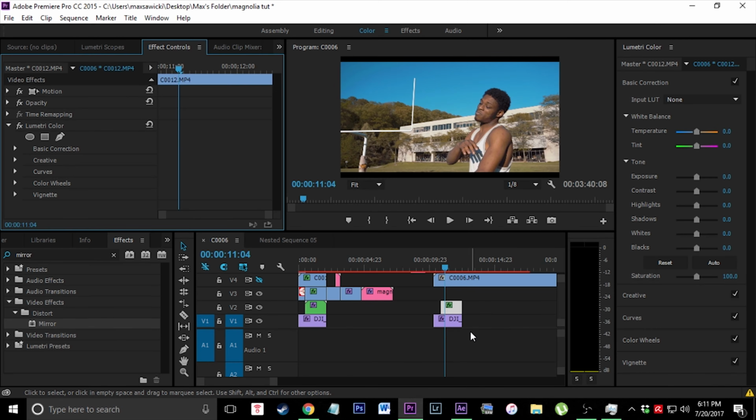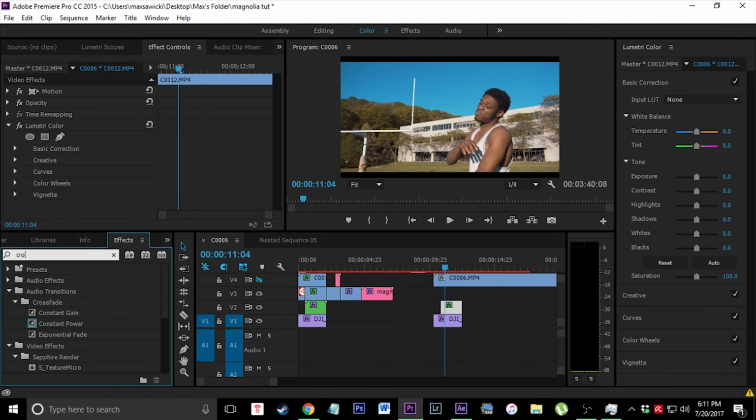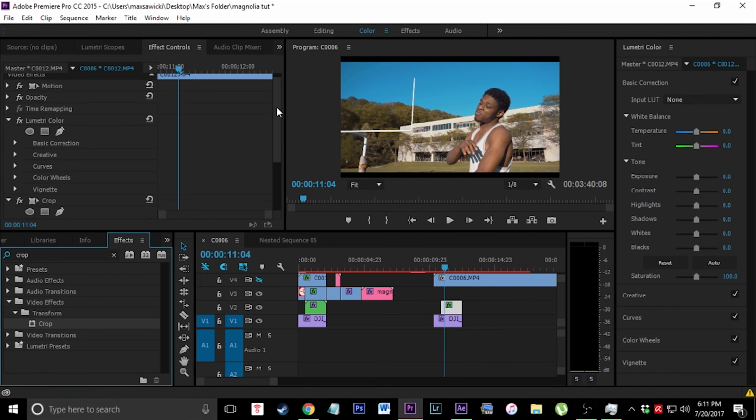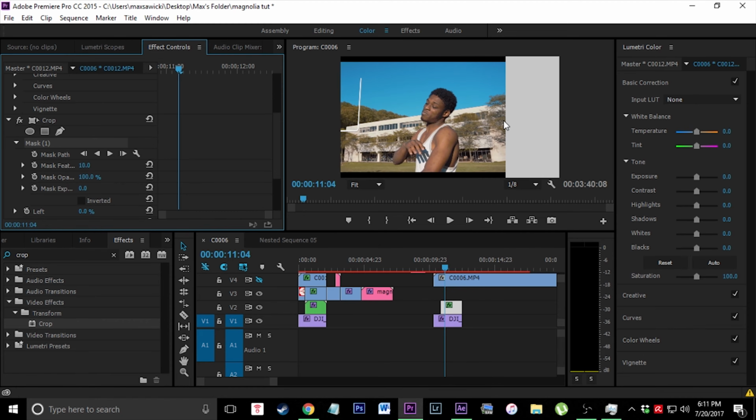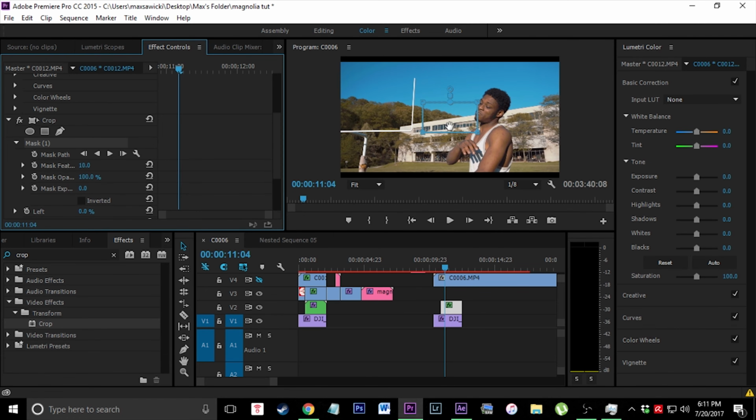And then next, okay guys, so I've overlaid the clip that I want to put in here, and the first thing that I'm going to do is add a crop just to split it down the middle. So this side is going to be drone shots, this side is going to be him performing. So I'm just going to add this crop right here, and then I'm going to create a mask, square mask, and once you click that button, it's going to show up right here.